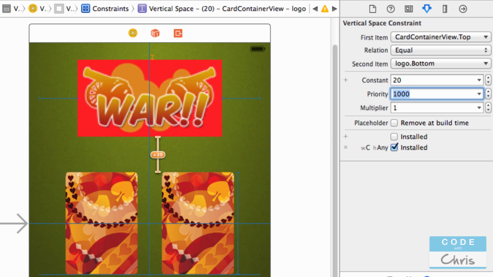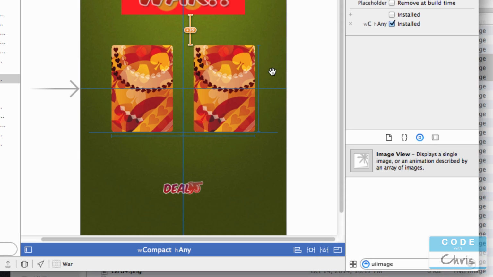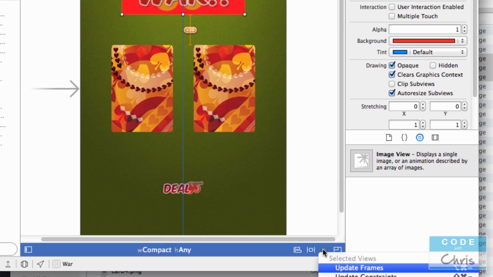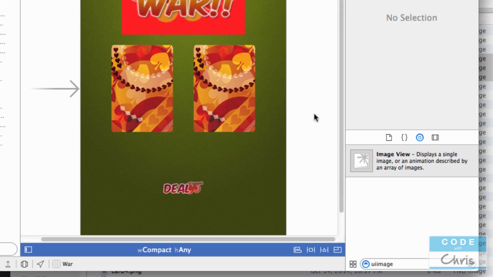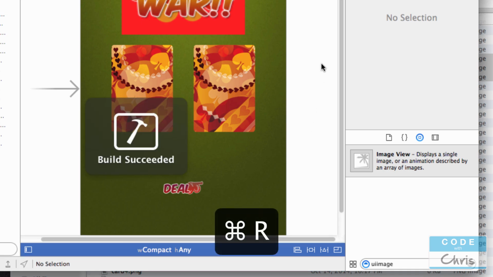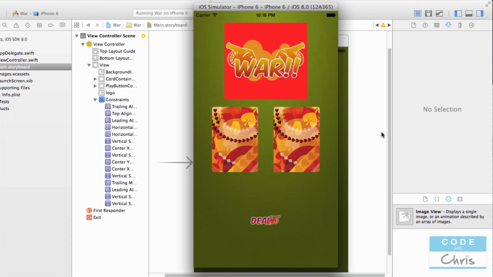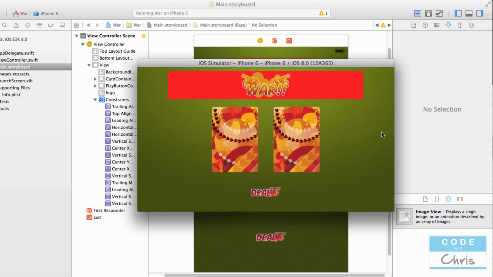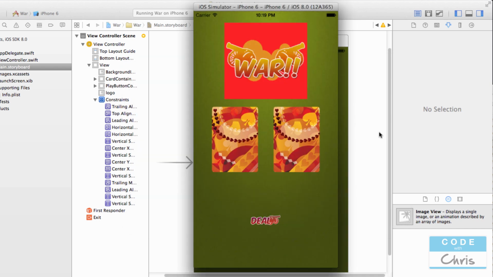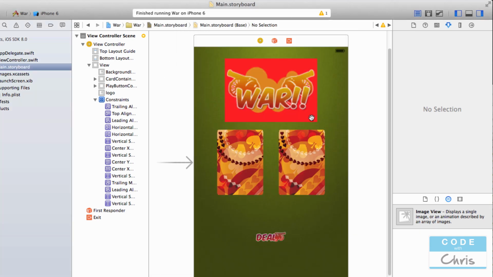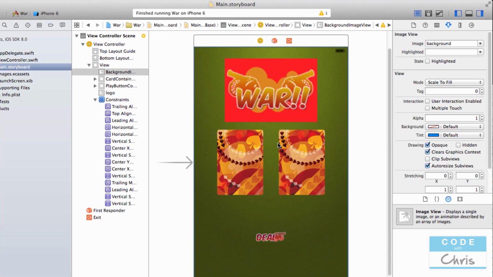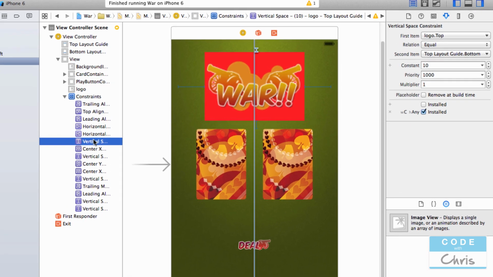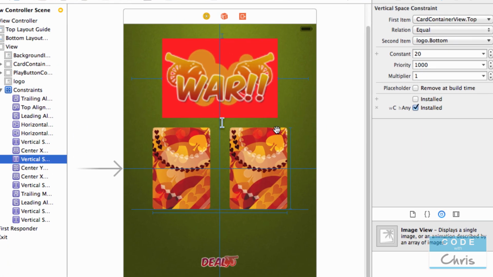Okay, so let's update the frames. Now let's run it again. So that looks a lot better. So keep in mind that you can also, if we go back to that constraint, if I can find it, there it is.